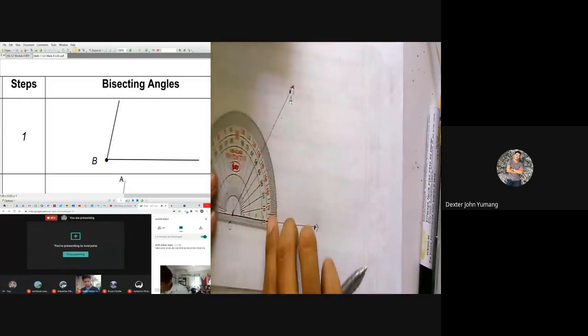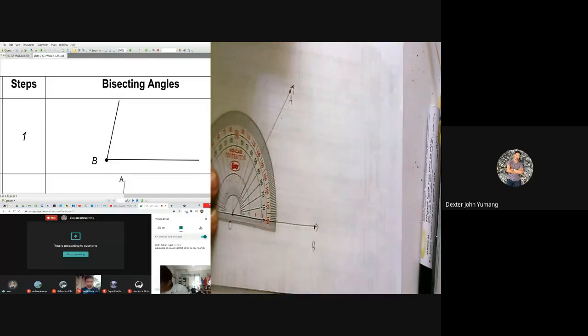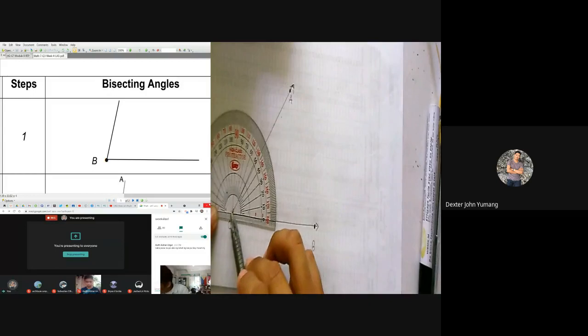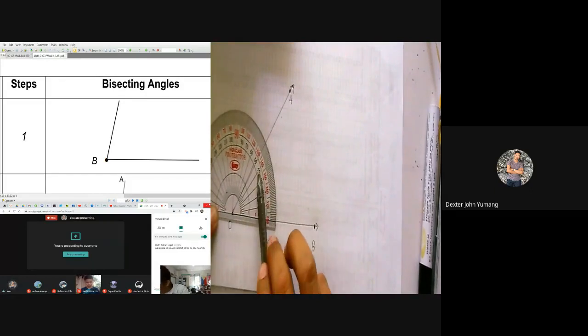Make sure that it is straight. Tapos, yung dot na nasa gitna ng protractor, yun po yung dot ng point O. Tapos kung titingnan ninyo, we have 130, 140, 150, 160, 170, 180. Wag po yan ang gagamitin. Yung nasa baba po, yung color black, yung 0, 10, 20, 30, 40. In this case, ang akin is nasa 40, 60 po akin.